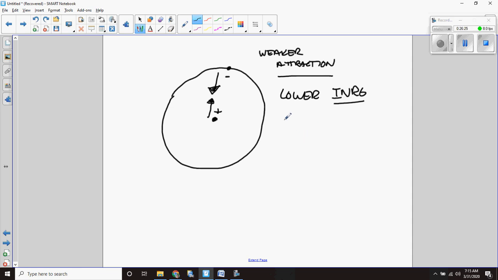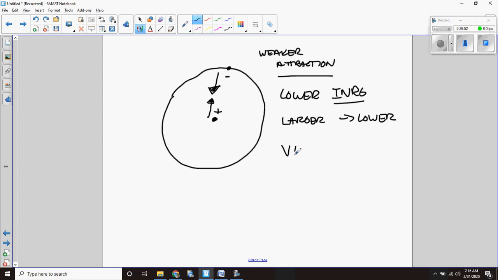So how do we know this? Generally, the farther the electron is away from the atom, even if you have an atom with multiple shells or orbitals, as you go farther and farther away from the nucleus, the electrons get harder to remove. But also, the larger the atom, the lower the ionization energy, the less energy it costs to remove.